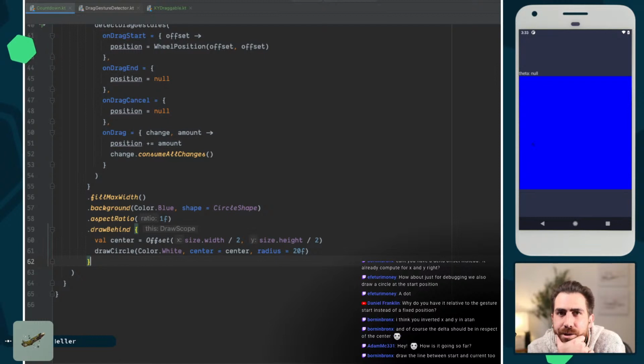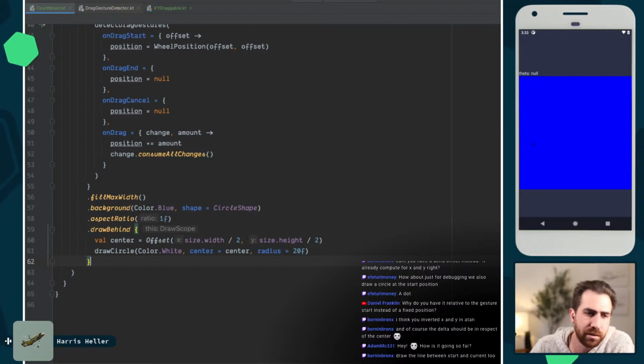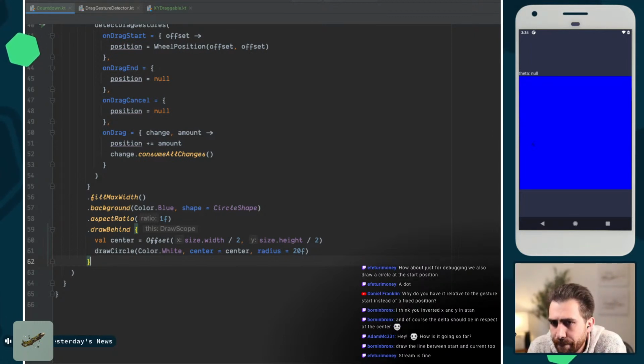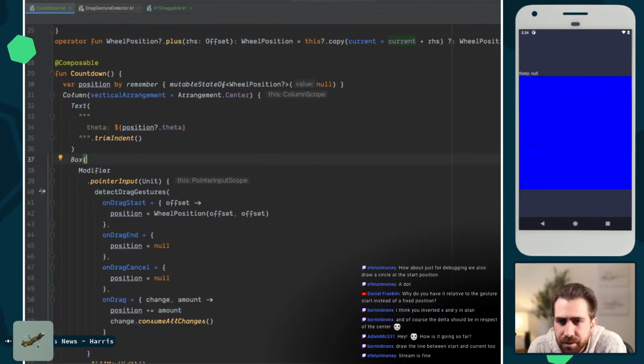Can someone let me know, is my stream dropping frames or anything? The IDE is starting to freeze up on me. I wonder if my machine is having trouble. Stream's fine. Okay, that's good.